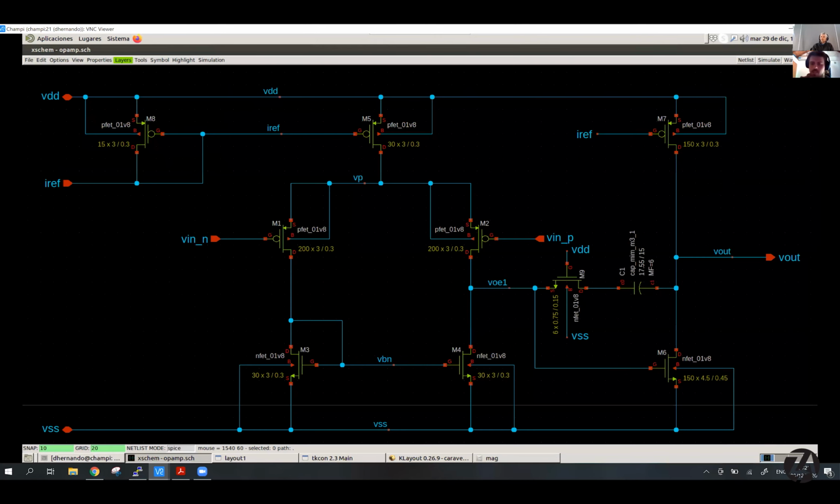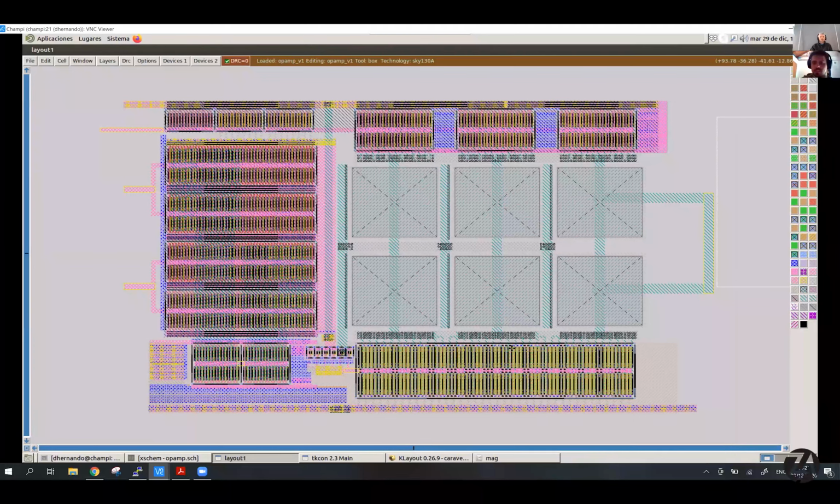I will show you the wrapper later, and you will see that the op-amp actually is quite small. Okay, so you've drawn this out in Magic, and then you can do the extraction with the parasitics. So then you can rerun your simulation and check that it matches the simulation you get with xschem.